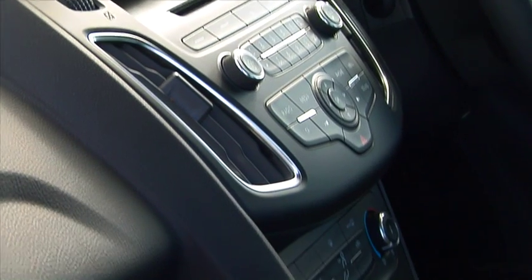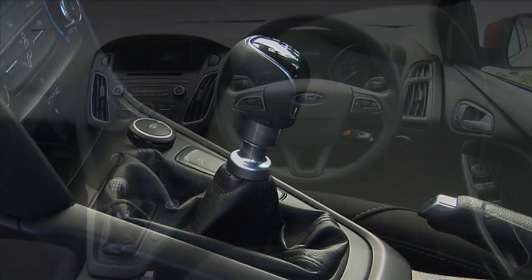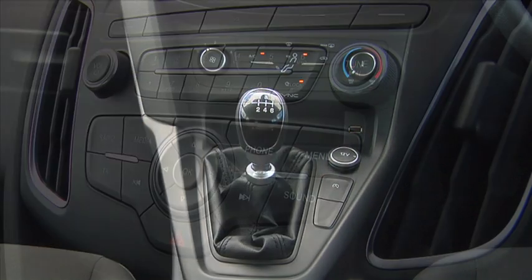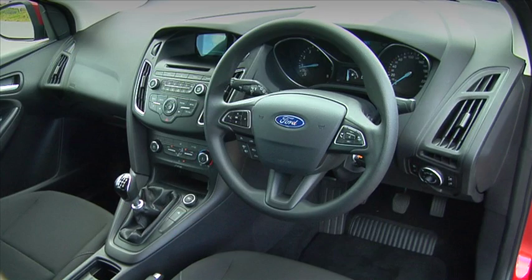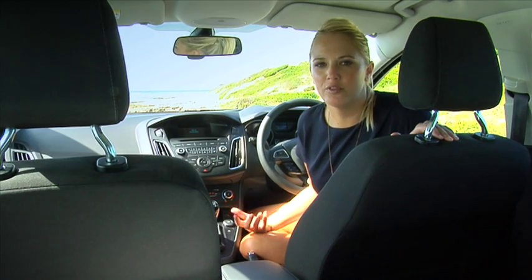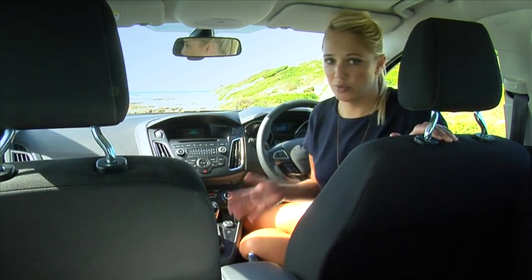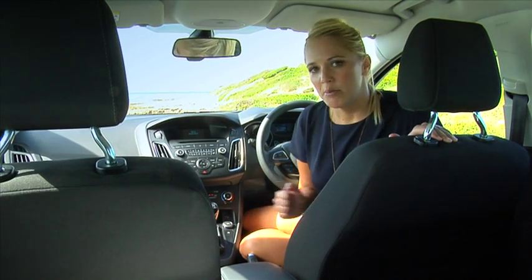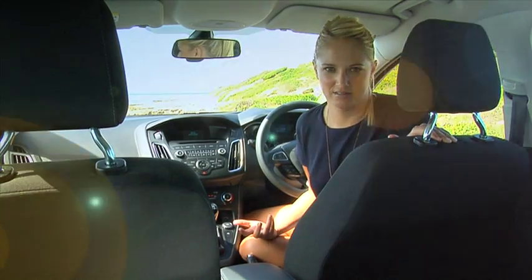If you remember, Ford debuted its Sync system in the previous Focus, and this led to the cabin being rather cluttered. Buttons everywhere. Well, Ford listened to its customers, and now the cabin feels clean and again more mature. What I mean by mature is that I don't feel like I'm sitting in something that I would have driven in varsity. Not that I could have really afforded this car in varsity, or now for that matter. I am a motoring journalist after all. But my point is that I feel like I'm not a student in this car.